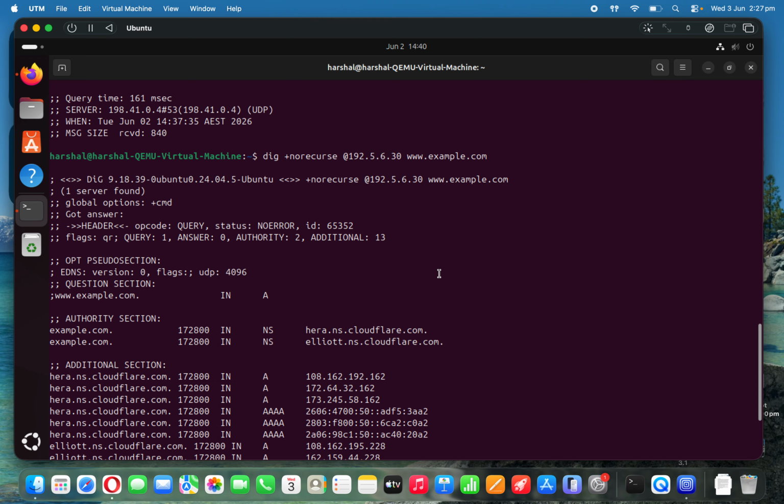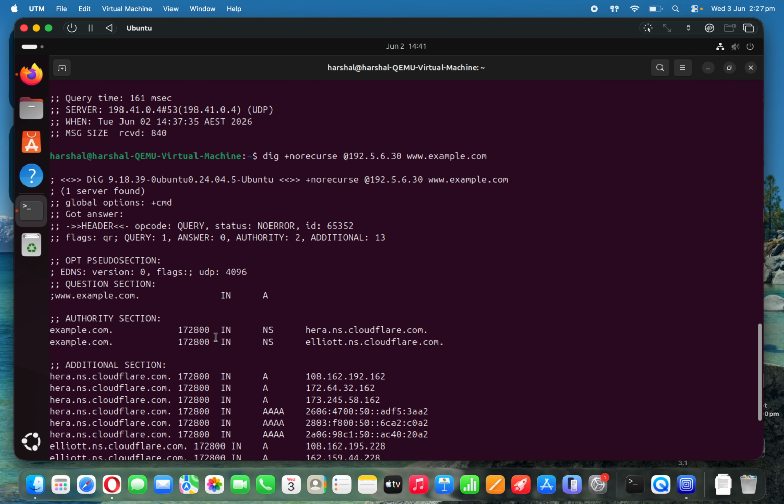The authority section now shows the two name server records. One is hera.ns.cloudflare.com and the other is elliott.ns.cloudflare.com. These are the Cloudflare name servers, meaning example.com uses Cloudflare for its DNS hosting. The TTL again is 172,800, which is approximately 2 days.